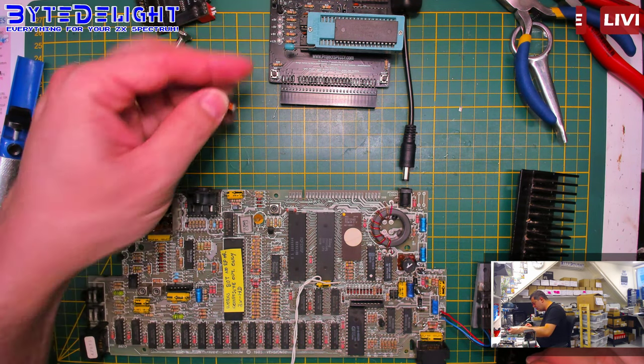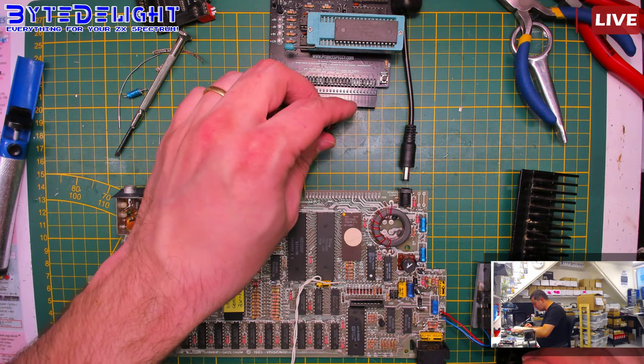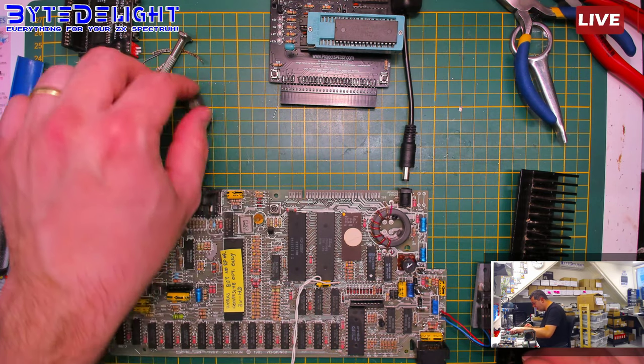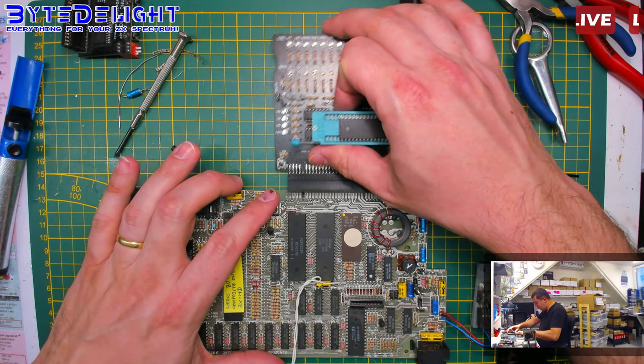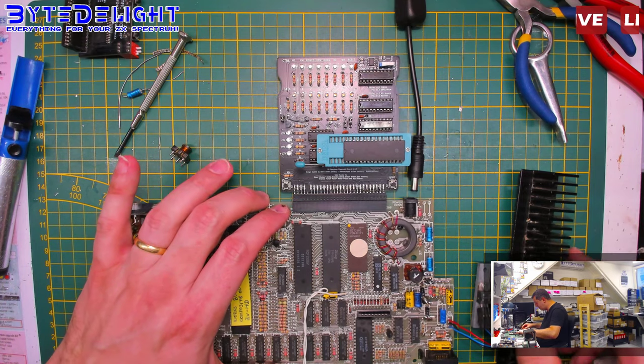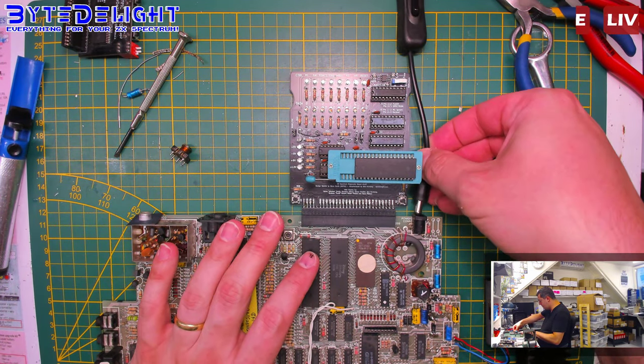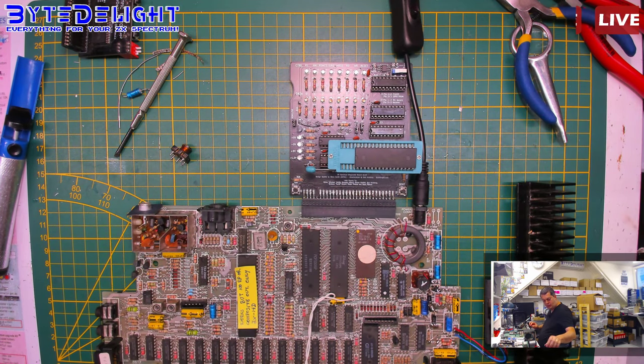Now I also want to check if I can put the toroid back, because it's probably just fine. And let's also put a dummy load on, because I'm very certain of my case here. And see if we can get to about 12 volts. And of course, let's put a multimeter on as well.